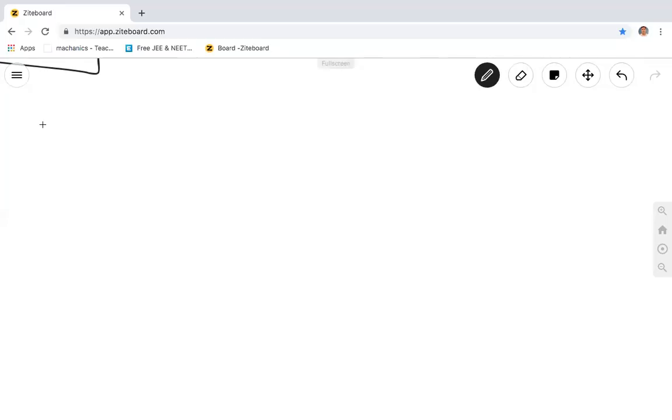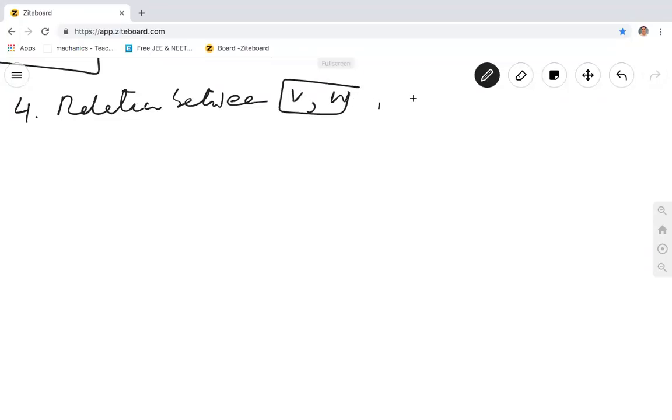Now, I want to do one more thing for you. Fourth point, possibly, yes. Relation between speed and angular velocity, and acceleration and angular acceleration. I have a relation between speed and angular velocity. I have a relation between acceleration and angular acceleration. I want to derive these relationships for you so that it becomes easy for you later on to do circular motion. And these are very essential things, and questions are asked about these relationships.